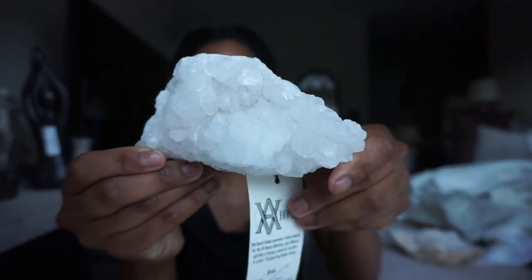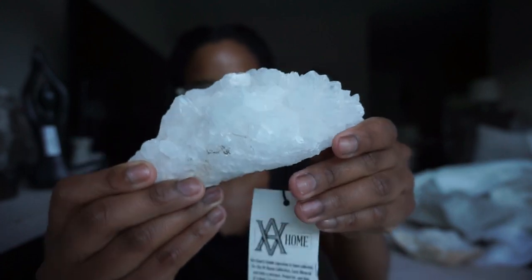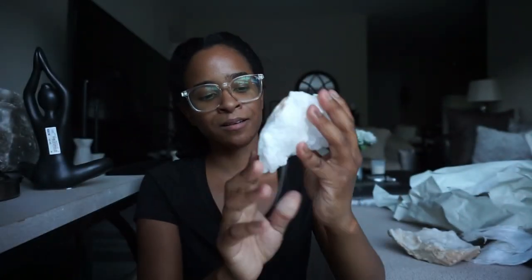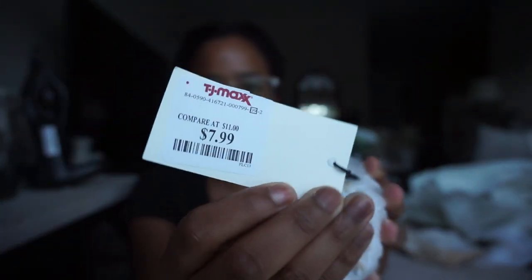And I was just like, I don't know, I don't see the price, but I'm gonna take it anyway. So I saw this one, and I actually like the pattern here. And the size is not too small, it's not too big, it's just perfect. And I always expect this price anyway. It was only $7.99, so I was like, okay, let me bring this one so she can see the difference. So when I go to her, she's like, so this doesn't have a price tag, no.